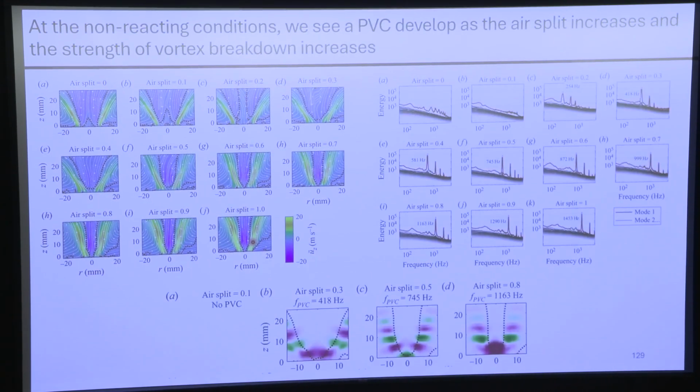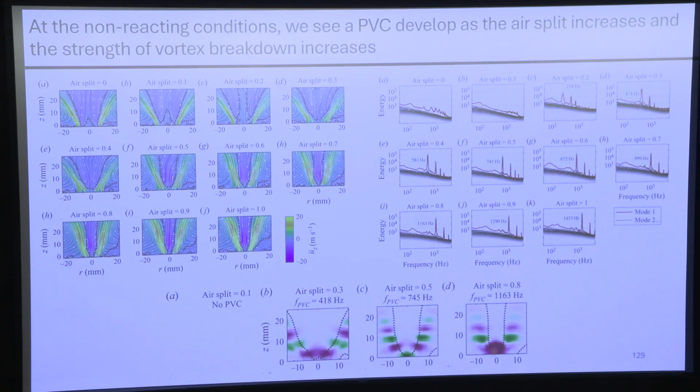And what ends up happening, if you do a bunch of analysis, is you get a global instability called a precessing vortex core that shows up in the middle. And anybody who works in swirling flows, precessing vortex cores are so hot right now, and everybody does PVC work. There are only like 4 people who I think genuinely care about it, and a lot of people misdiagnose precessing vortex cores, but that's not a soapbox I'm going to get on today.